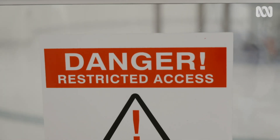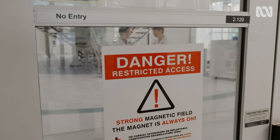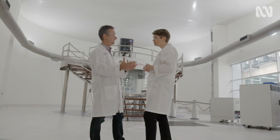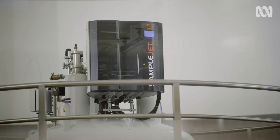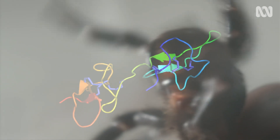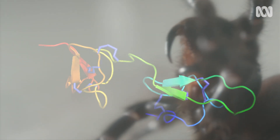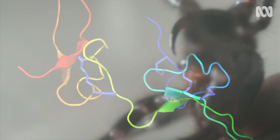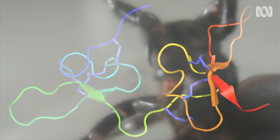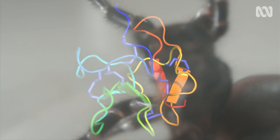After a stroke, when the blood flow stops and the brain is starved of oxygen, it becomes acidic. And that sets off a deadly chain reaction that destroys brain cells or neurons permanently. But remarkably, the funnel-web peptide HI1A stops this process in its tracks, effectively tricking the brain into thinking conditions are normal, so the signal never gets sent to the cell execution machinery and the neuron survives the stroke.